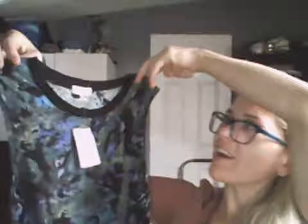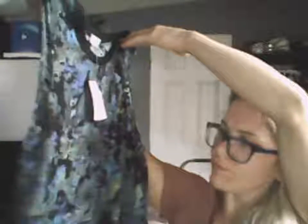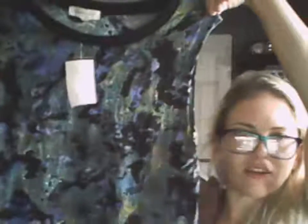Next I got this Silence + Noise blouse — it's got a little sheer panel on the bottom and a blue and green print, size large. And this gorgeous J.Jill corduroy button-down — it's not real thick, kind of a fine corduroy, really nice, size large. I got it for 99 cents.